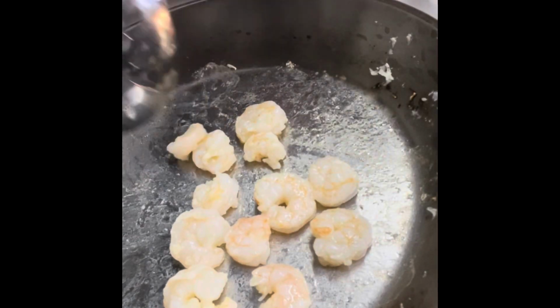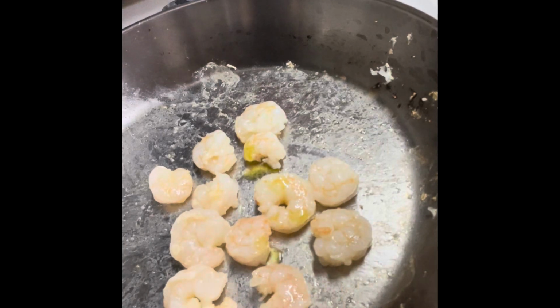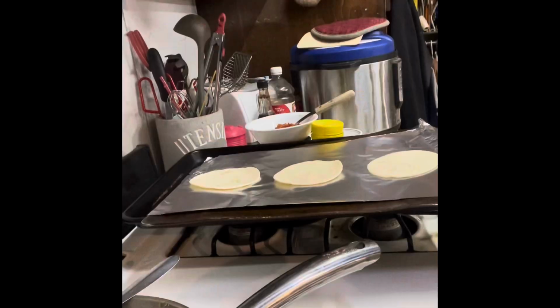Alright, while the shrimp was finishing up, I prepped a pan with foil on it so I wouldn't have to clean up from all the cheese stuck to the pan, and I laid out 3 low-carb tortillas ready to assemble and bake to perfection.